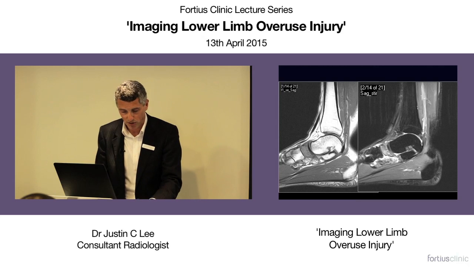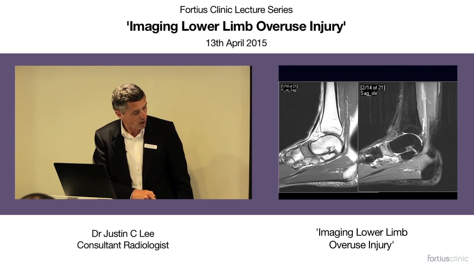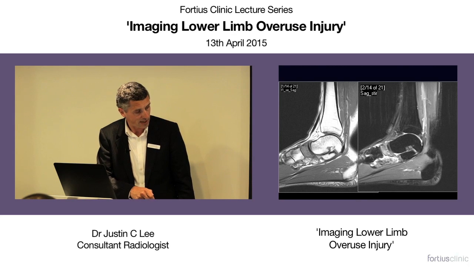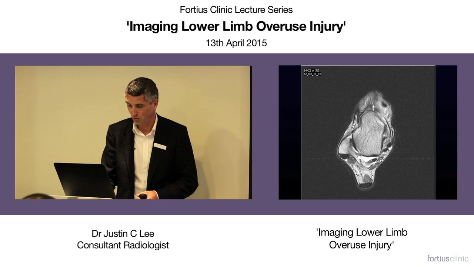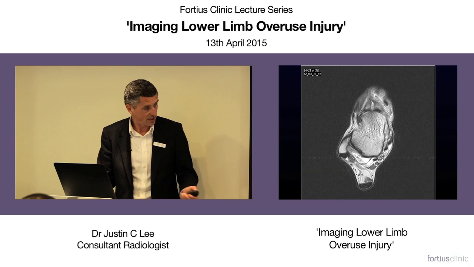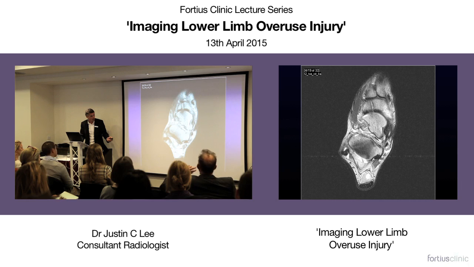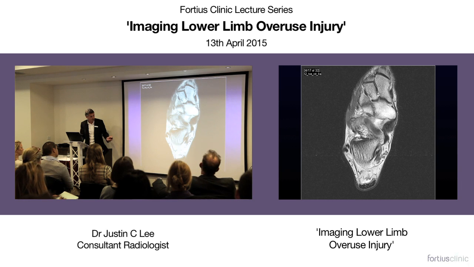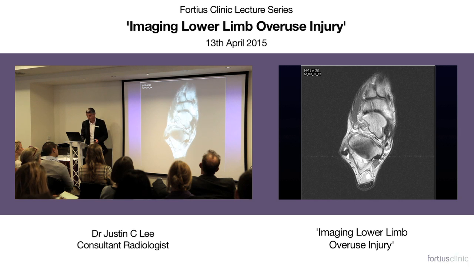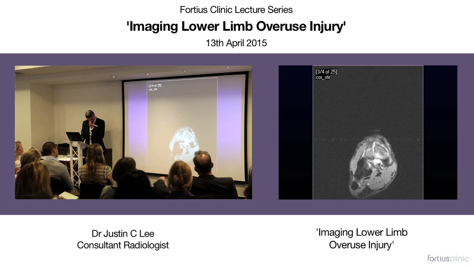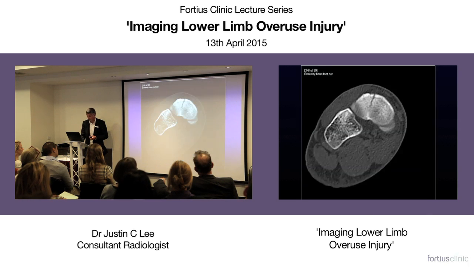These are the MRI images. Again, it can be quite hard to make out the fracture lines, to be totally honest, on MRI. But again, if you see a completely edematous bone, then that's always going to be abnormal. And this is the fracture line just running here. So this is the navicular, starting at the top, and we're running down, and that's a split in the navicular. Here it is now in coronal, and that's a pretty inflamed, bad stress fracture of the navicular.